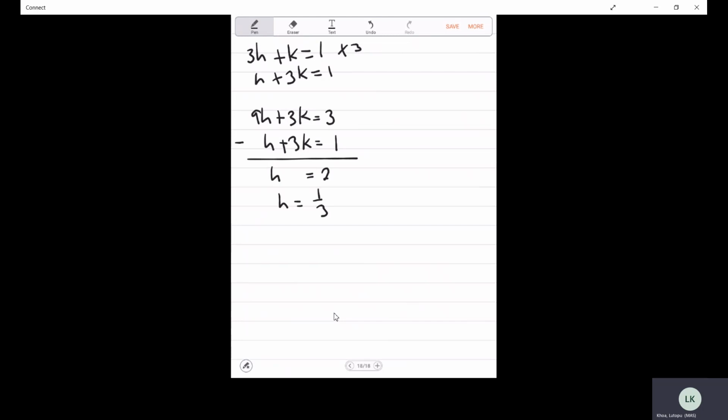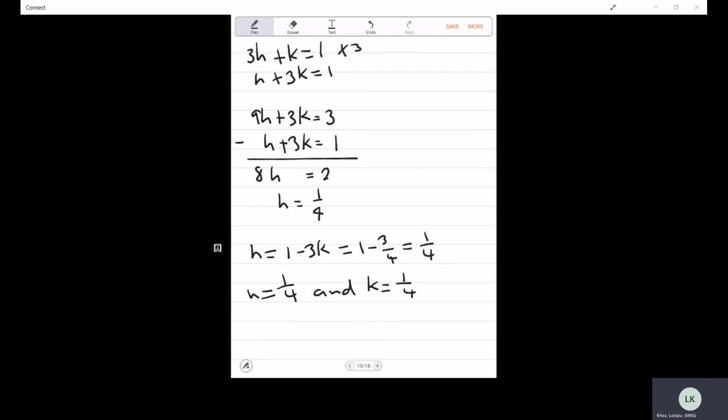Yeah, it's been almost 2 hours, I think that's why. Okay, so h is equal to a quarter, and then you can substitute that and work out k. So we know that h is equal to 1 minus 3k. This is 1 minus 3 over 4, which is 1 over 4. So h is 1 over 4, and k is equal to 1 over 4. Okay, so now I've done it correctly. That was the first part of the question.